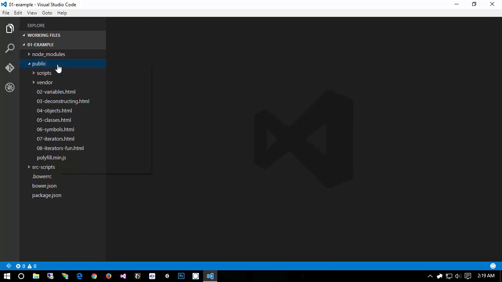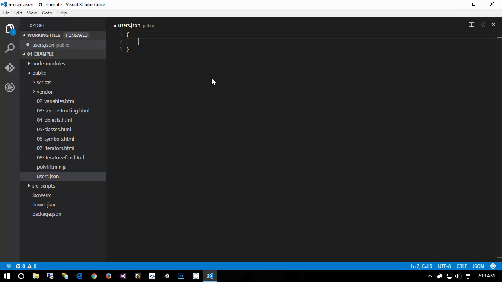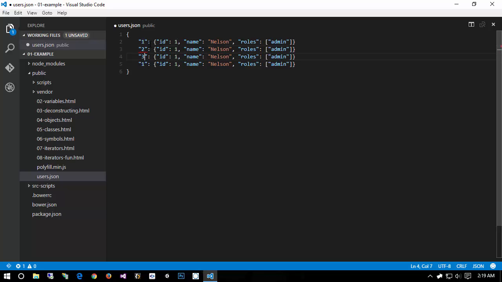So the first JSON file I'm going to make is going to be Users.json. It's just going to be a straight up JSON file. Really not that exciting. Pretty straightforward stuff. All right, so let's go ahead and copy and paste this a couple times so that we can get done with this file as soon as possible. So we have a bunch of users. Why not? They'll all be admins. Doesn't really matter for this example.